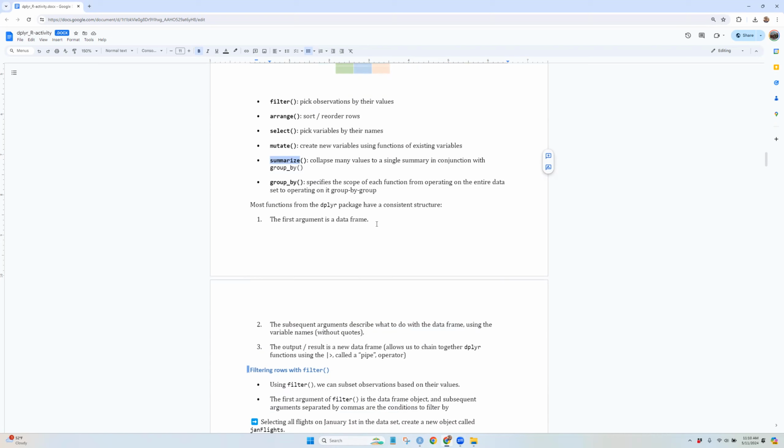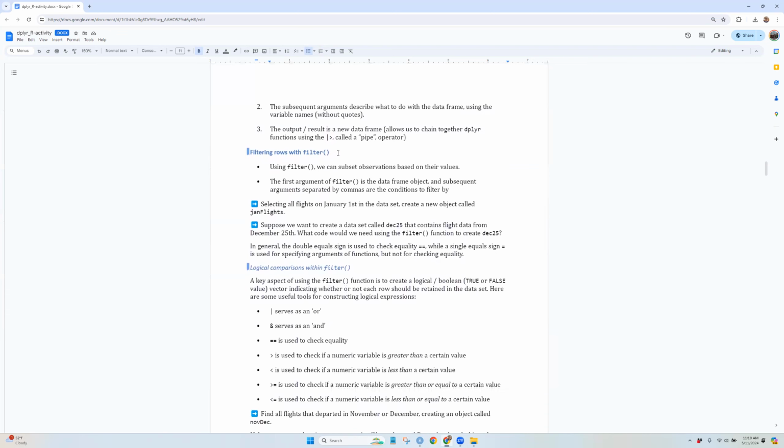The result of every one of these dplyr functions is another data table that is spit out and can then be piped using this pipe operator into subsequent dplyr functions. Okay, so this allows us to chain together multiple function calls to make our code more readable, and it also can be more efficient in running faster.